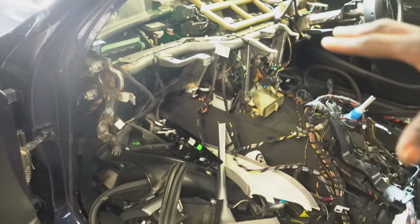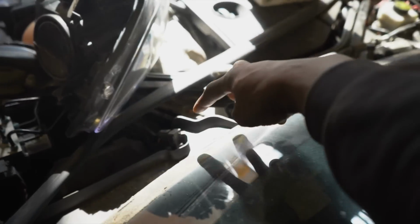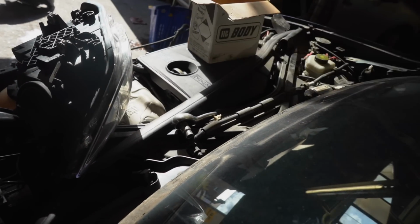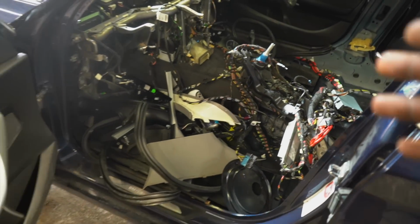To remove the heater matrix, I have to remove this big metal beam, and to remove the big metal beam, I need to access 4 bolts which are hidden behind. They're not hidden, but they're just situated behind the engine. So this is where I'm gonna have to leave it for today. There's not a lot more that I can do.